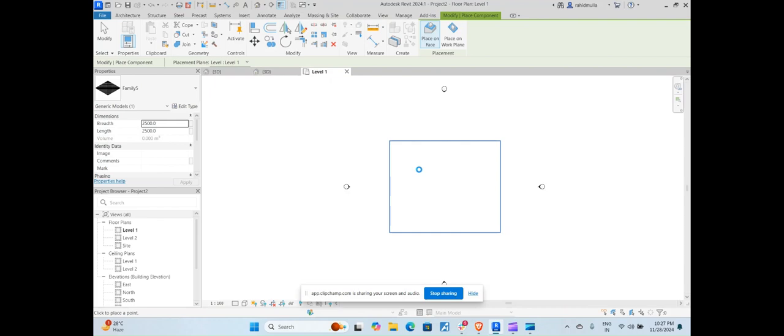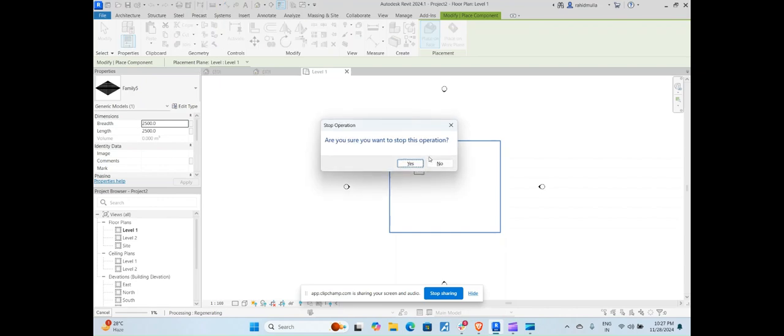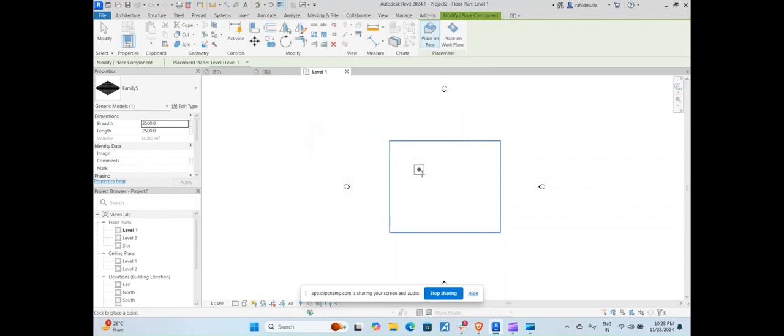So we will place this here, just a click required, and now I will take you to 3D. Just a minute, it's still regenerating the graphics. So one pattern we have placed. Okay, our family has been loaded in the project.